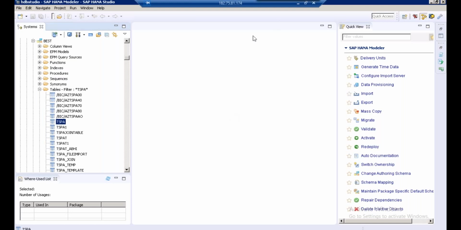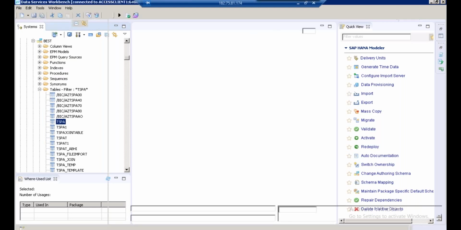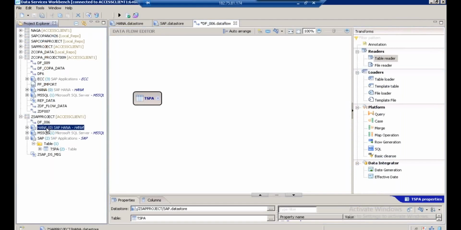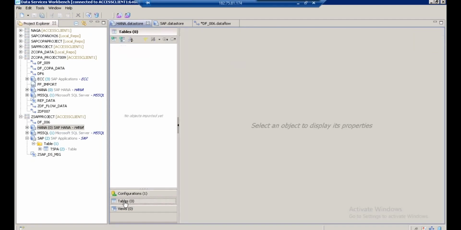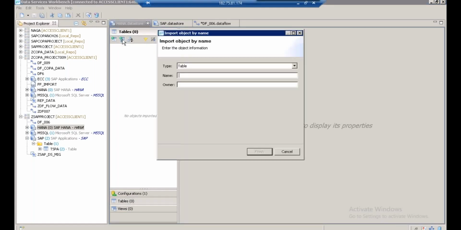So I'll go back to Data Services. I'll double click on SAP HANA. I'll click on tables and click on import object by name. Once you click on import object by name, enter the table name TSPA.